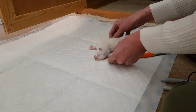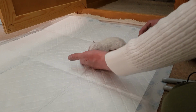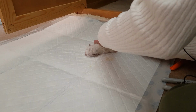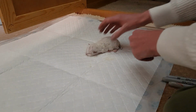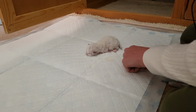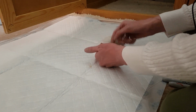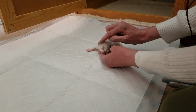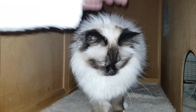And last but not least, this is the other kitten, and I'm going to mark his foot with an orange pen. Now, if these colours don't stay on very well, or I can't tell the difference between them very clearly, I'll have to change the colours. He looks slightly paler, so he could be chocolate, and I think he could be tabby too, because the inner ear looks quite pale. It's not very dark.